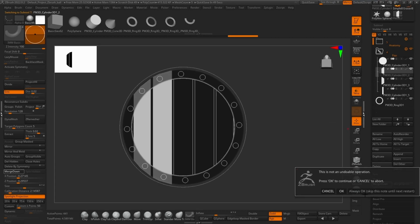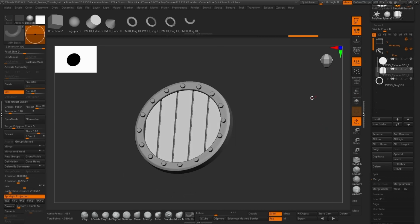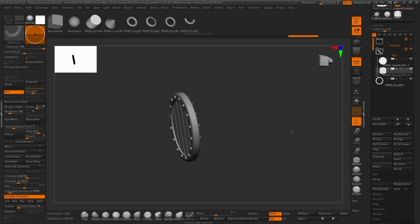I'm going to merge them to show you what we got. And now you have boards on one side of the shield.